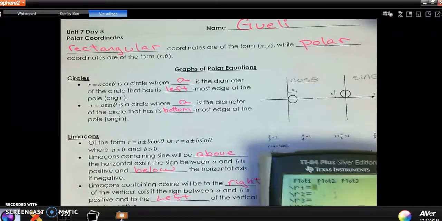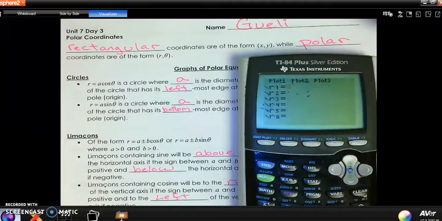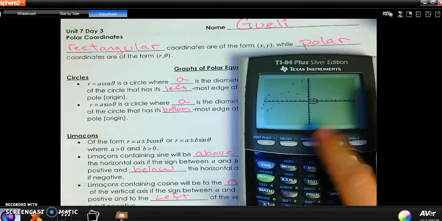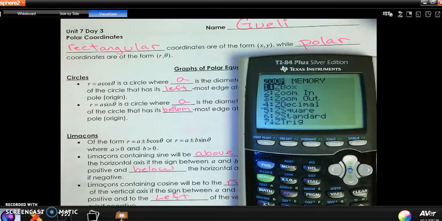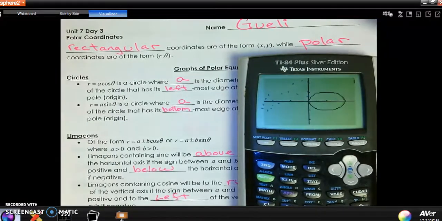We'll be able to graph some of these on there. So just for example, if I graph something like 2 cosine theta, you'll notice now when you hit that variable key, it'll be a theta in there. Then you can graph that, and you'll see that circle over to the right-hand side. And I could zoom in if I wanted to, maybe just a regular zoom in would do fine, and you'd be able to see it a little bit better.